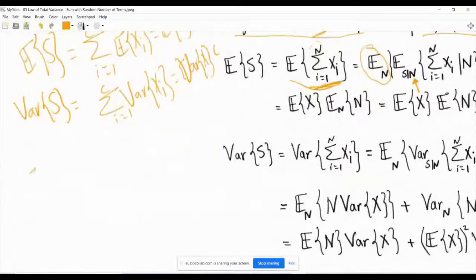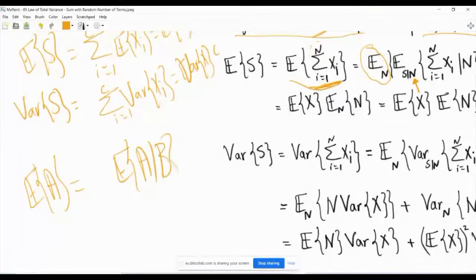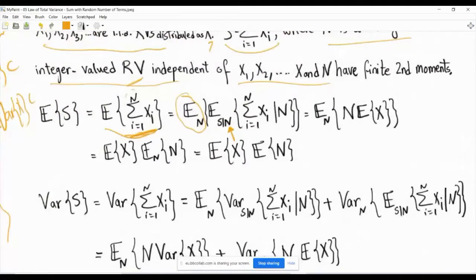Again, iterated expectation means that the expectation of A is the expectation of the expectation of A given B, where you use the conditional distribution of A given B, and then you do the expectation with respect to B, right? This is the idea of the previous slide. So here, do the expectation fixing n, then generally you will get something that depends on n, then have an outer expectation with respect to this n, and you will get your result.